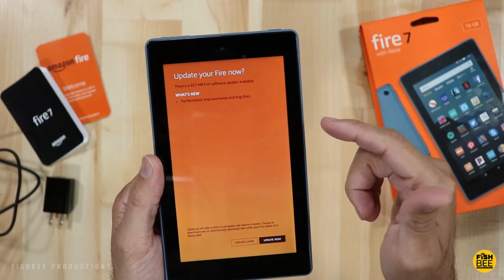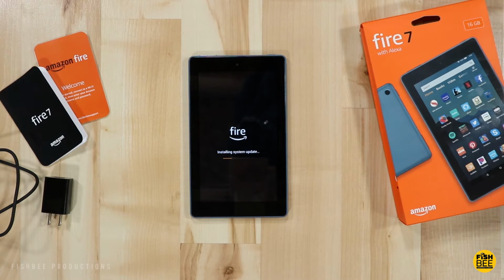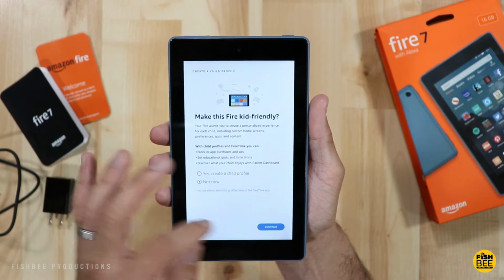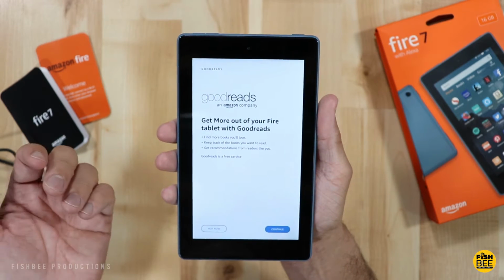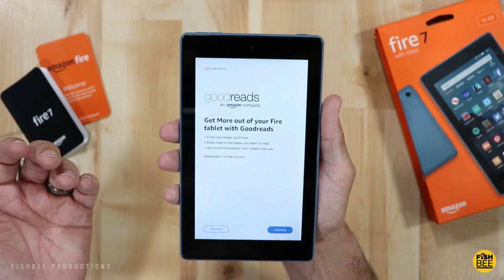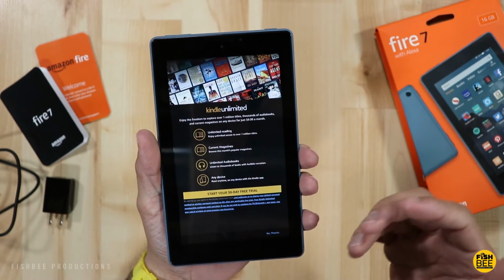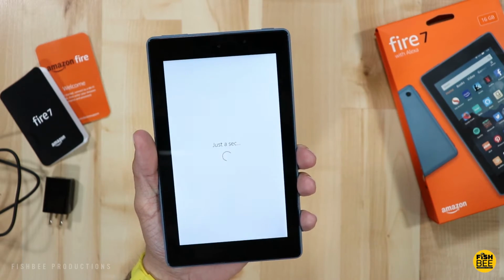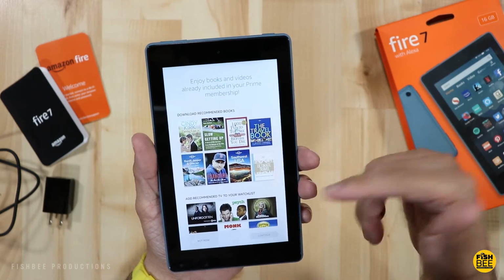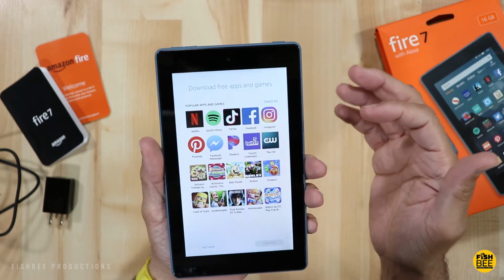So on the first day this is available, there's already an update. So I guess I'll go ahead and do that. So it looks like you can make this kid friendly. I think we'll just hit not now. It looks like they want you to use Goodreads to find more books you'll love, keep track of the books you want to read, and get recommendations from readers like you. I think we'll skip that for now. Kindle Unlimited, no thanks. And obviously you can enjoy books and videos using your Prime membership. Download free apps and games.